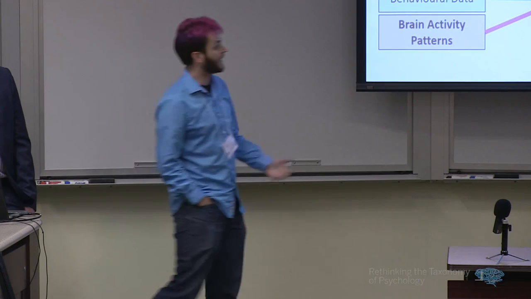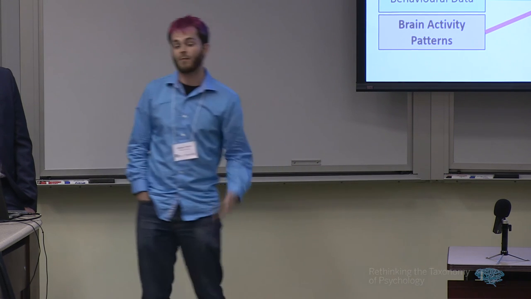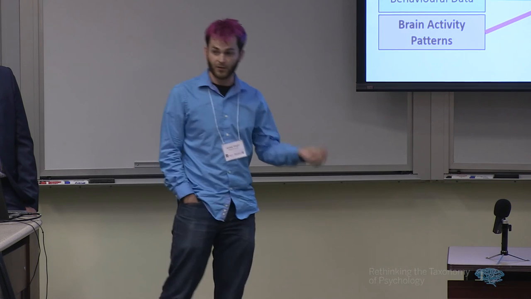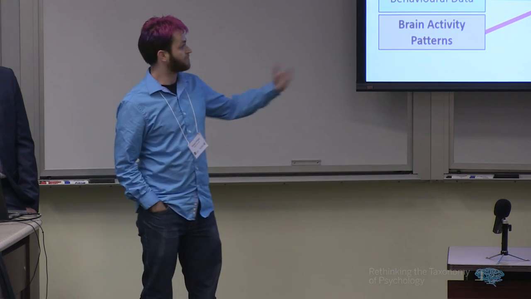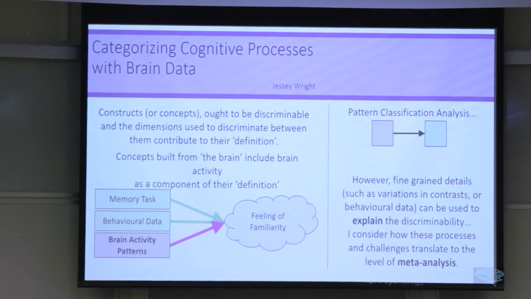Based on some work I'm involved with in a memory lab looking at representations in and near the hippocampus, we've run into some problems with making inferences about the representational content of the signal just on the basis of pattern classification analysis. We've got some clever solutions to that by looking for ways that the representations break down, because representations can be false. Then I conclude the poster by thinking about how these considerations translate into challenges for meta-analysis approaches and raise a bunch of questions that I don't have any answers to.